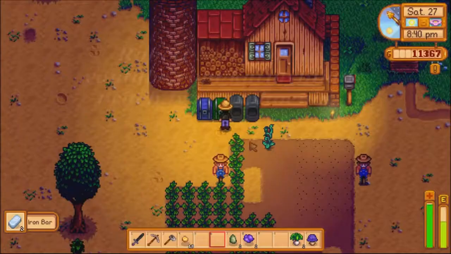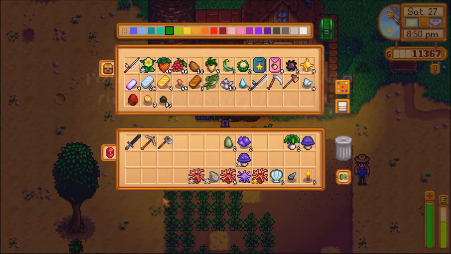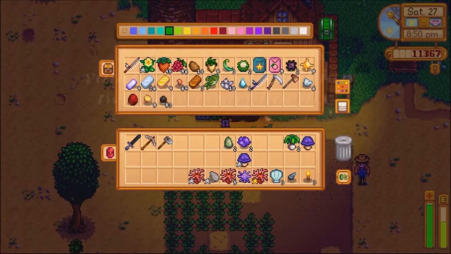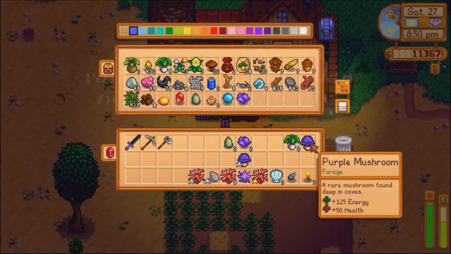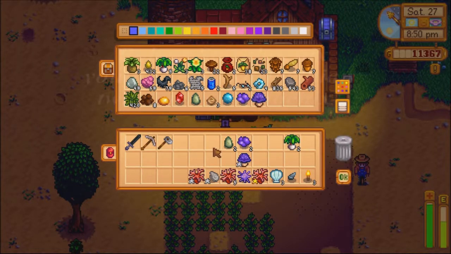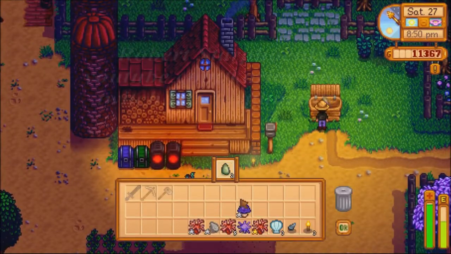And since I've got the gold, I'll go ahead and put the gold on and let those cook. Saving the purple mushrooms right now? Purple mushroom, I'm actually going to save that one. They're kind of rare, and they're really useful for something. Yeah, everything else I'm going to go ahead and sell off. Gonna make all kind of mad money here.